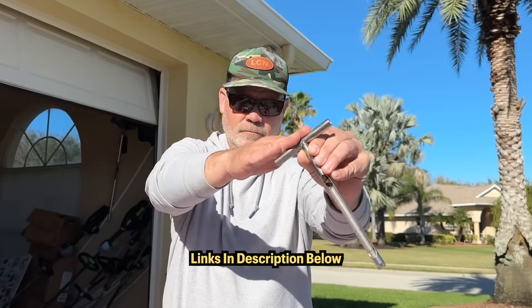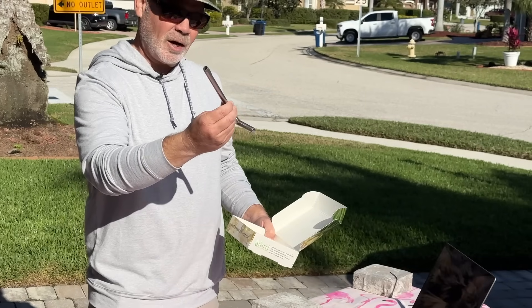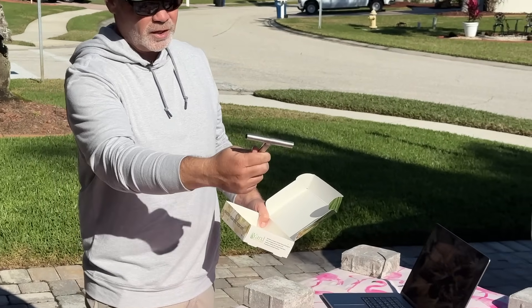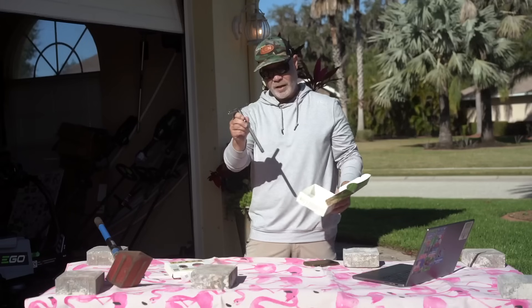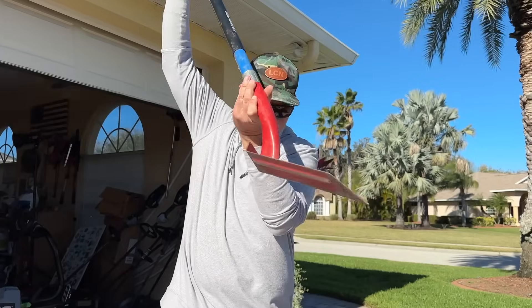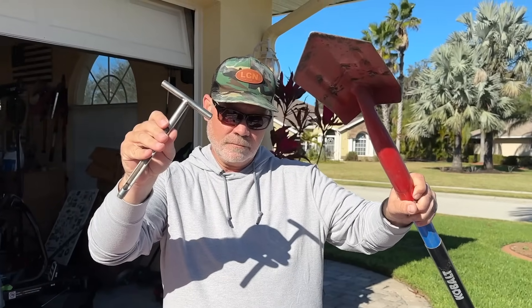You can pull your soil using one of these soil probes, which we sell on the website. These are handmade in America, so they are a little expensive, but this is one of those things you'll buy once and hand down to your kids. But if you don't have one, you can just use any old spade shovel — I have a trenching shovel here and I'll show you how to get samples with either one.